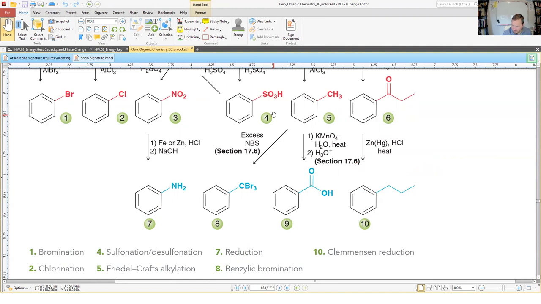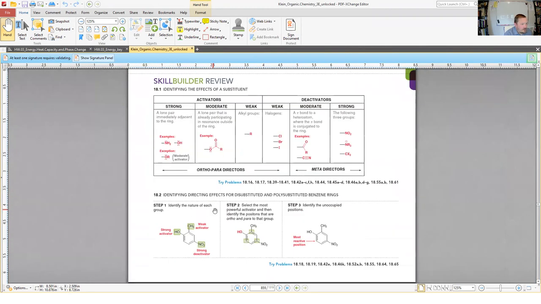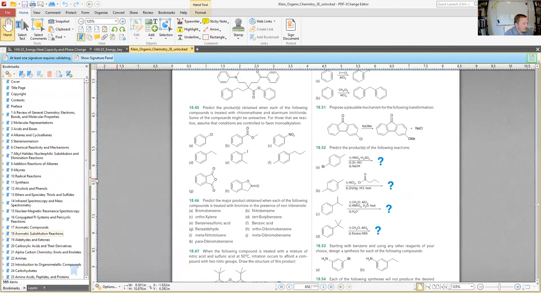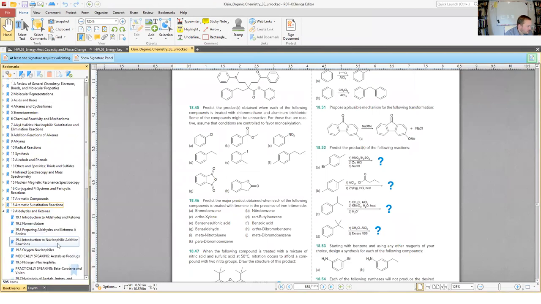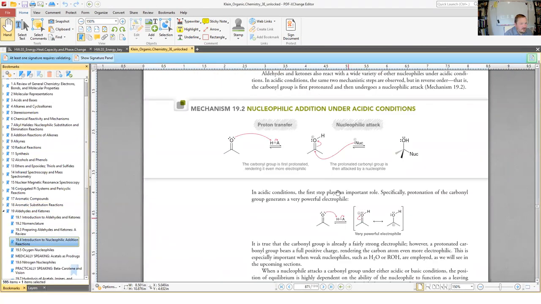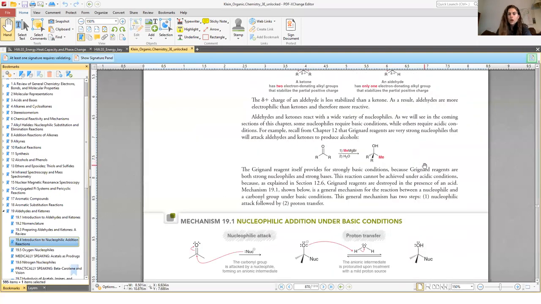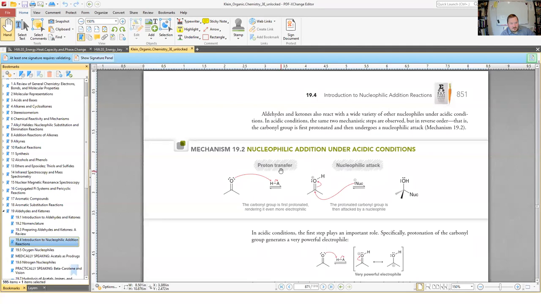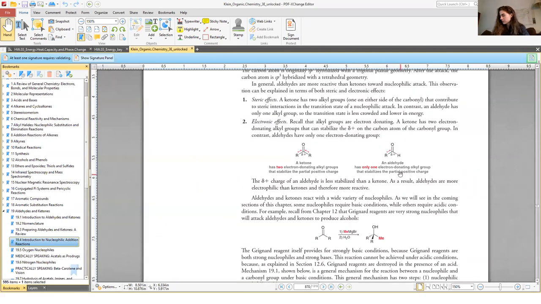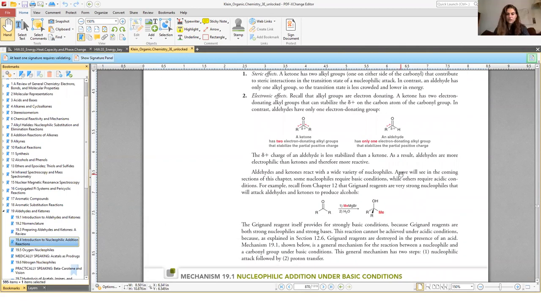I'm trying to clean up the notations there. We can wind up with those weaker nucleophiles actually having this reaction happen. So nucleophilic addition reactions: there's basic conditions and acidic conditions. Under acidic conditions, you do the proton transfer first and then the nucleophilic attack. And then if your nucleophile has a charge after it's attached, like the water did, you do one extra proton transfer to get it back to being neutral. For basic conditions, these were just flipped. Basic conditions look like nucleophilic attack and then proton transfer.